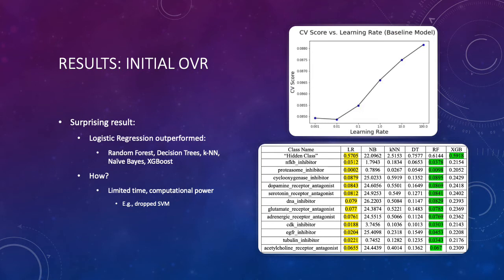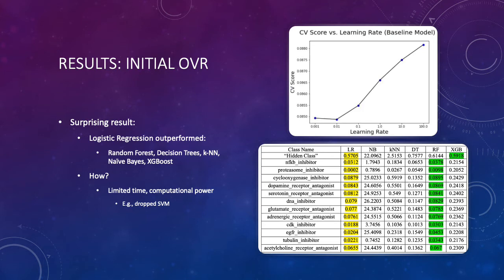Let's look next at the results. On the top, we can see the baseline model. You can see how simple it is. It's just a single logistic regression model testing 6 learning rates to see which would perform best in the one versus rest setting. And that's just a baseline model. We get that performance, and then we look next to the mixture of models testing a mixture of hyperparameters.